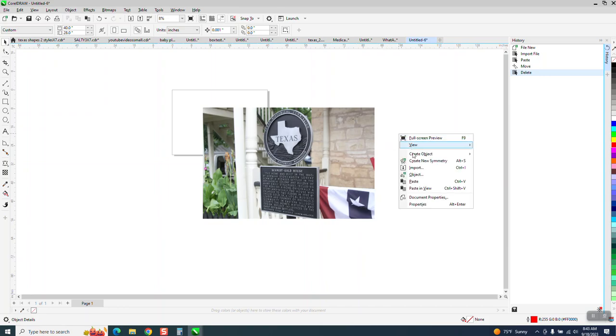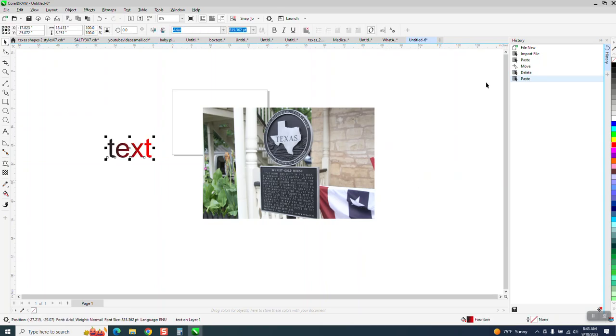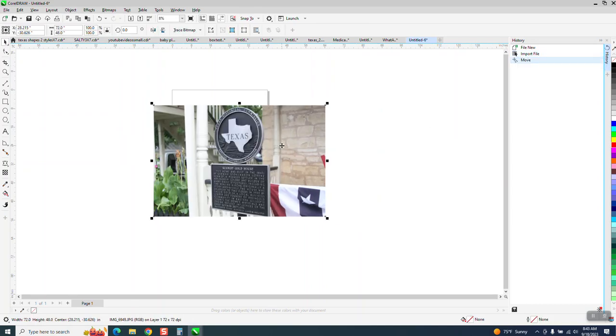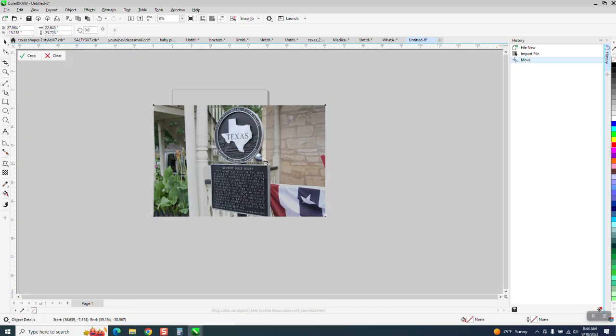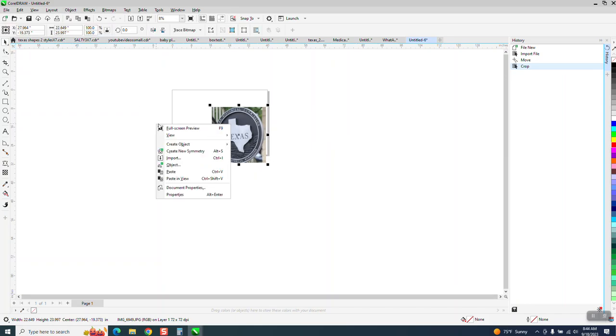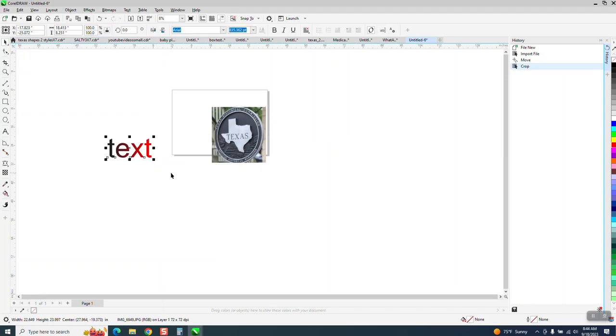So I can paste that text, but then I can go back to that original picture and do whatever I want with it. Let's change it to a bitmap. Well, let's tell you what, we've got it selected. Let's take the crop tool and crop this out. So we've got that original picture, but we can still right-click our mouse and paste that text back in.